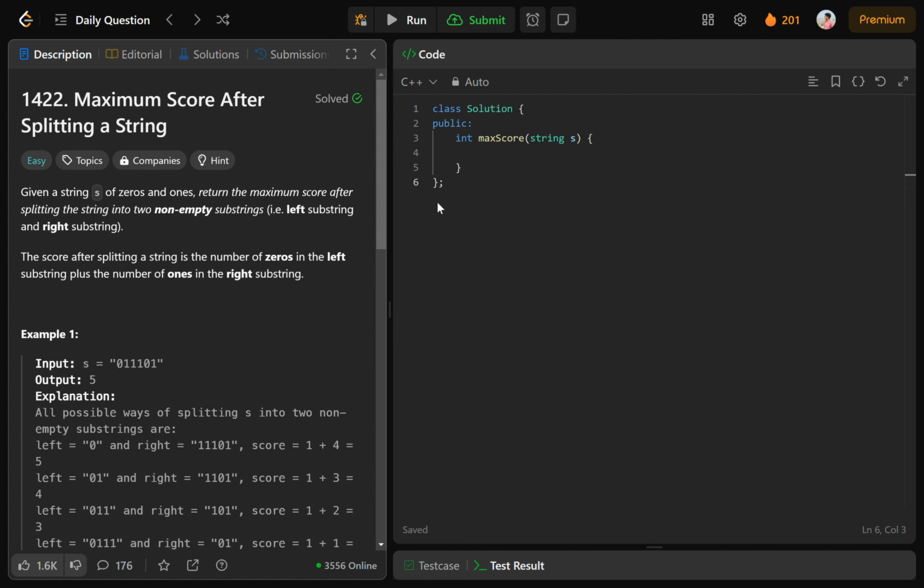So by using that formula, in linear complexity, O(n) complexity, we will know the maximum score of this string. Now let's code this for better understanding.